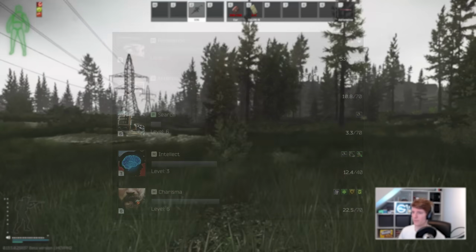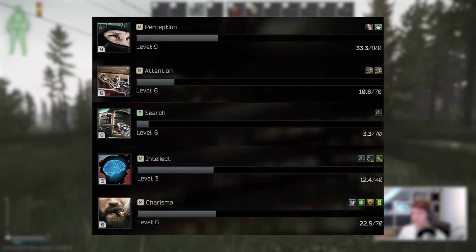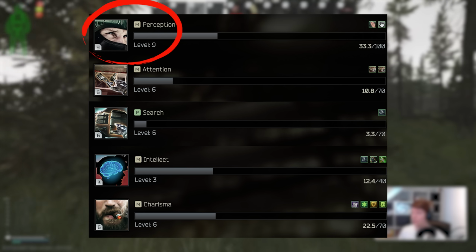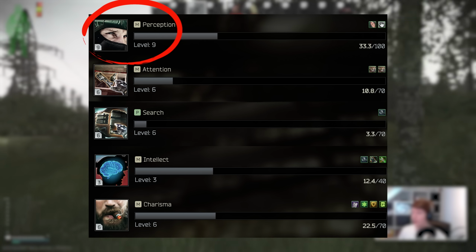Next up, we have a whole grouping of skills broadly to do with looting. We have perception, attention, search, intellect, and charisma. With perception, you just have to pick up loot to level it. This increases your hearing distance and also your loot dot distance, i.e. that little white dot that comes up when items are near the center of your screen.